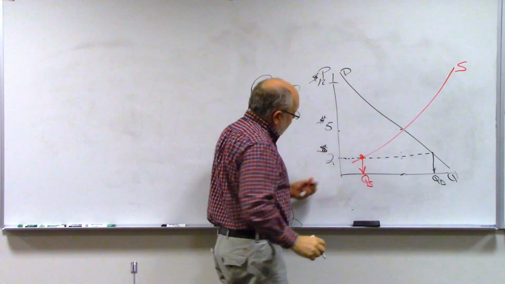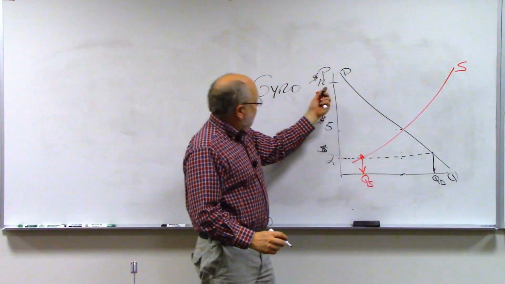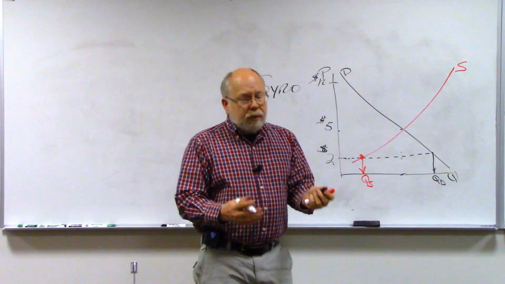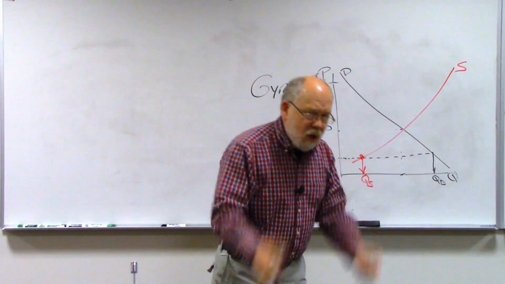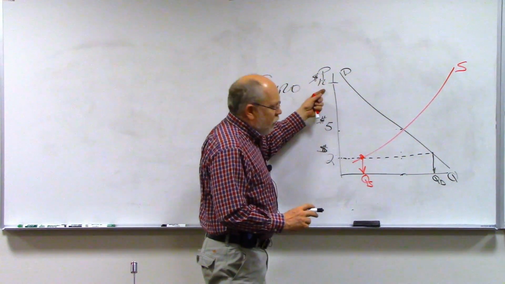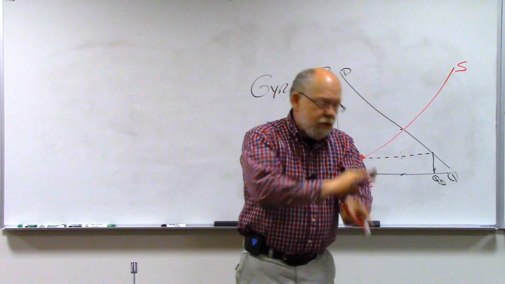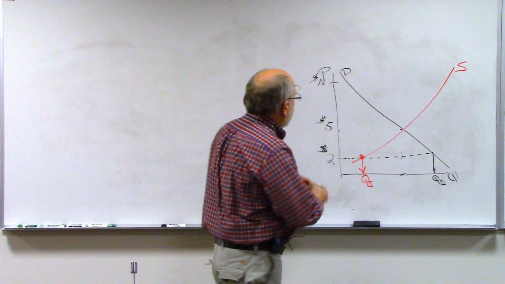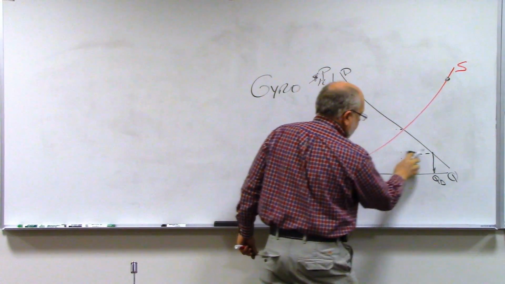Why? Because he doesn't want to have to work that hard for such little money. If he's going to work that hard, he wants to get $10 per gyro. If he gets $10 per gyro, he's more than happy to eat pain pills all day long for the arthritis. That doesn't make a difference. As long as he's getting $10 a throw for each one of these gyros, he's willing to work straight through, no problem.